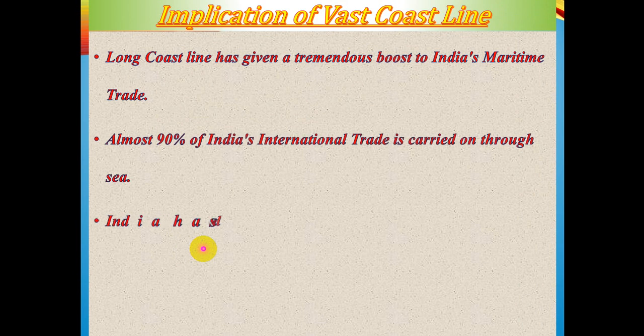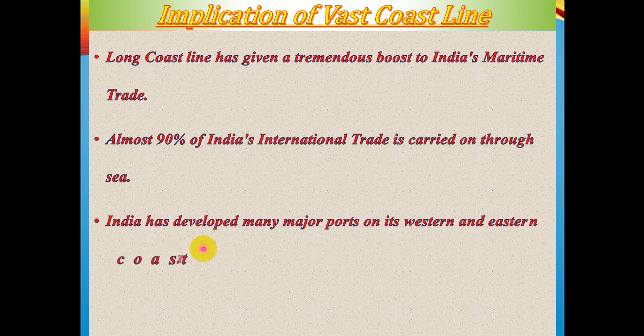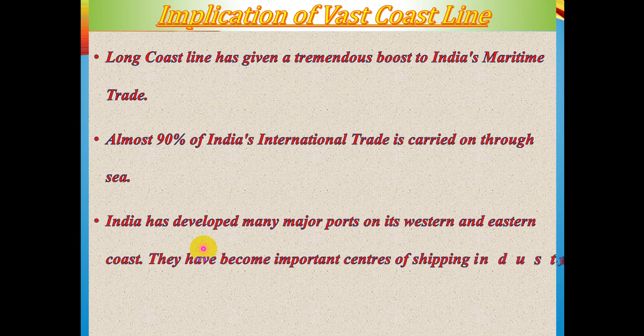The long coastline has given a tremendous boost to India's maritime trade. 90% of India's international trade is carried on through the sea, and India has developed many major ports on the western and eastern coast, which have become important centers of the shipping industry. As I mentioned, it is the largest benefit for our country, because oceanic routes are the cheapest means of transportation for trading activities.